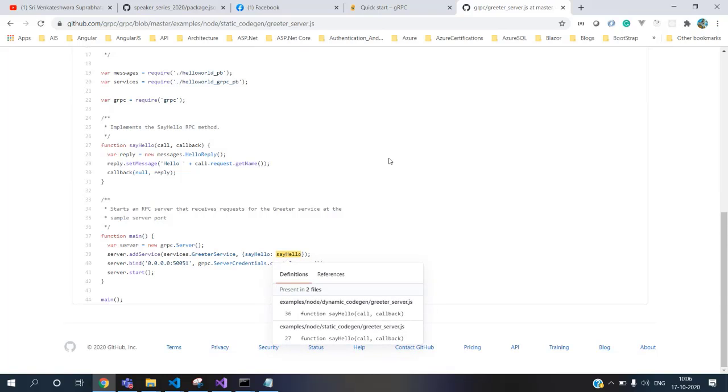Then we are binding to one port, and we are saying open up the insecure. All the communication happens on HTTP2 and SSL, so again it will start asking for the certificate, and we need to load the certificate, and the client should validate that the server certificate is valid. We are not doing that much. We are saying open an insecure channel, which we will never do. We should never do this in production. This is only to get our hands dirty, so that should be perfectly fine.